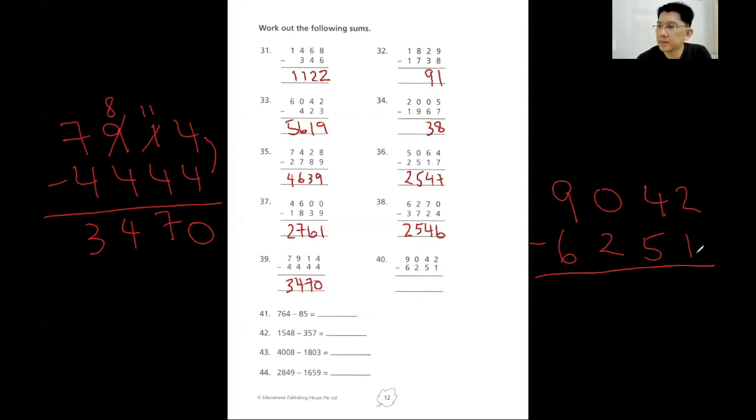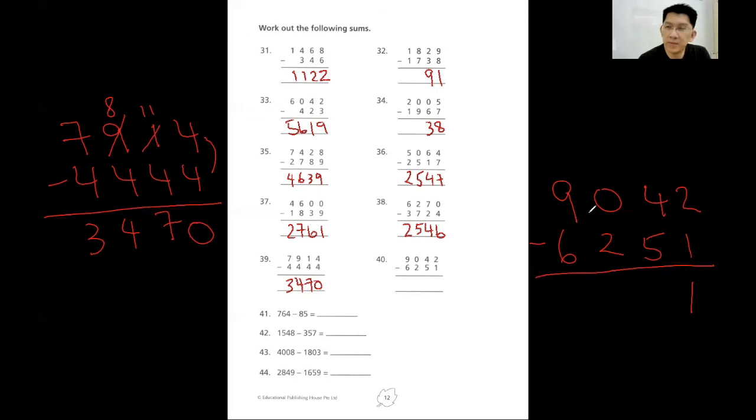Okay. So let's get started with the most right-hand side. 2 minus 1. That's possible. Okay. 2 minus 1 is 1. 4 minus 5. Smaller number on top. So that means we have to borrow from the next group. But the next group has nothing. So the next group has to borrow from the next group too.